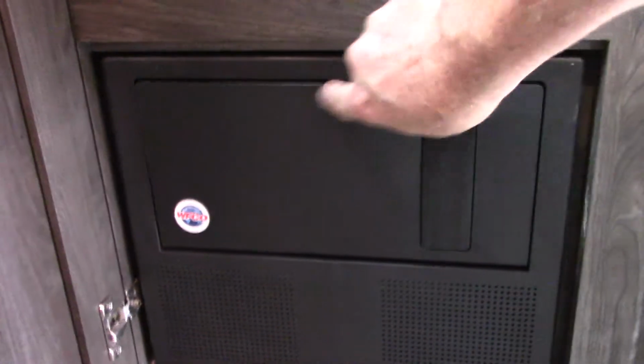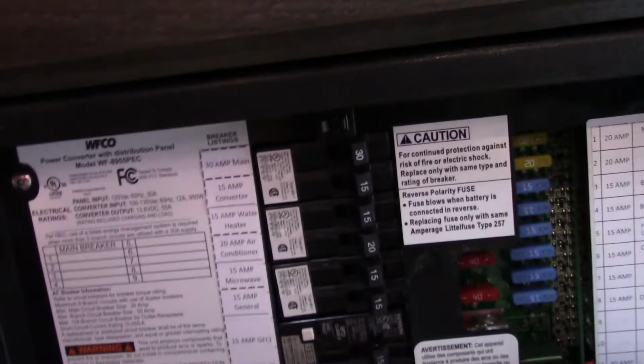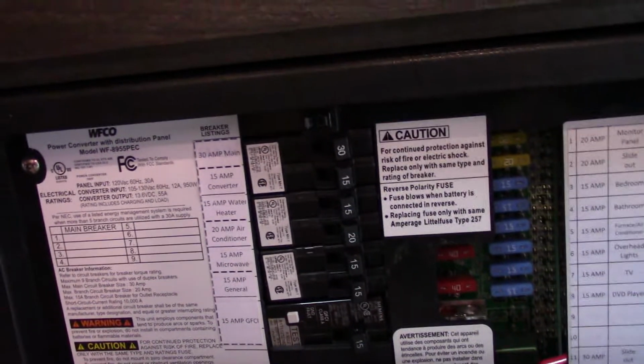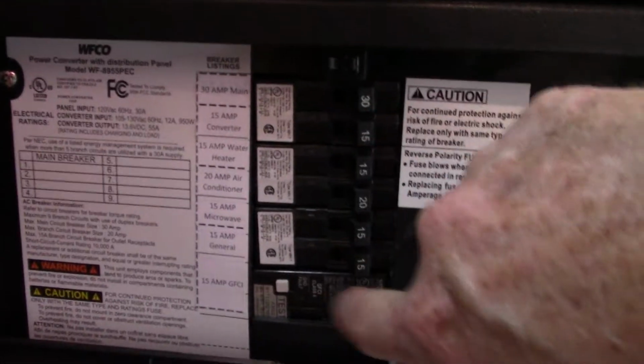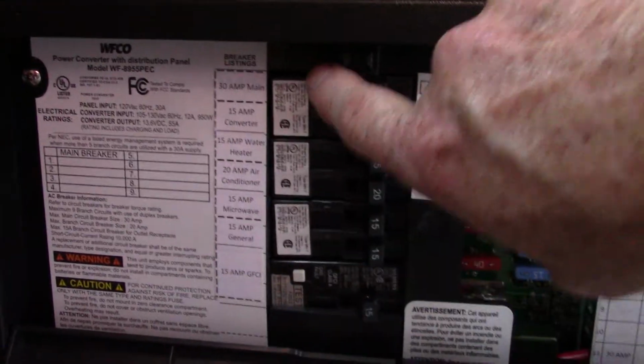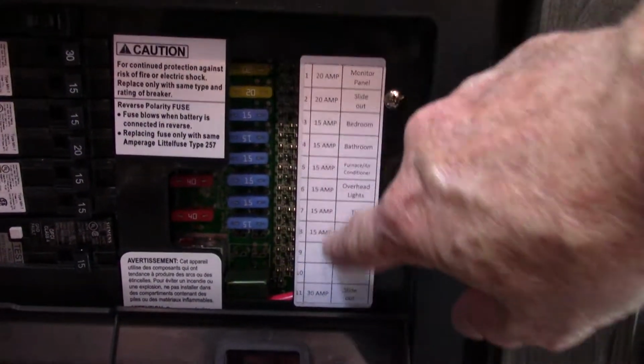So if you open it up, this side has regular household circuit breakers, just like you would see at home, and they're all labeled. So this is the 110 AC side. Then the power is converted to 12 volt DC over here. You have 12 volt fuses here, and they're labeled.